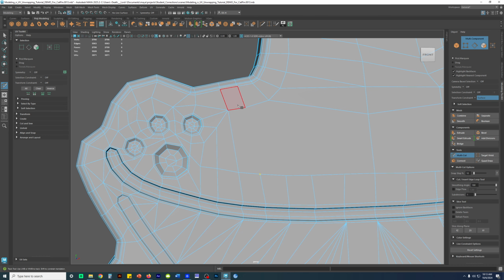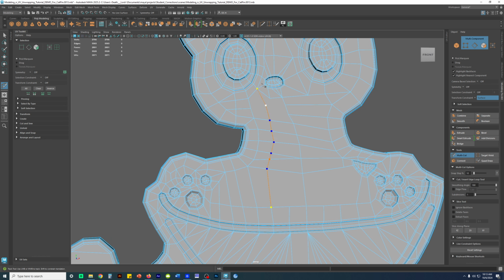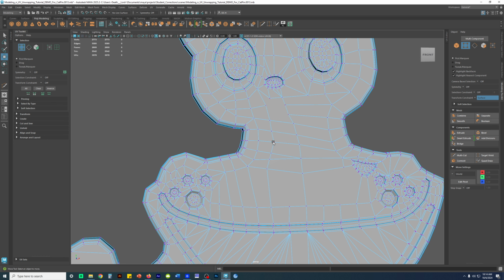Anyway, click and snap, click and snap. This can connect. Multi-cut, click and snap, and snap, snap, snap. Press G to reactivate the tool quickly. I can move this, shuffle this around, make this nice. Here, multi-cut, click and snap. Press G, click and snap. Click and snap.